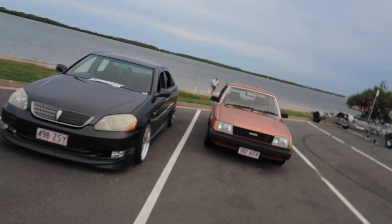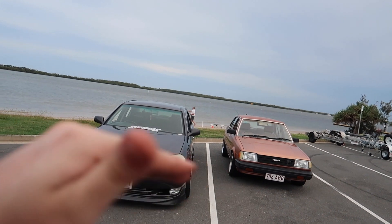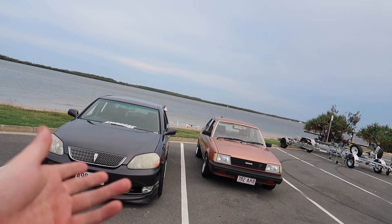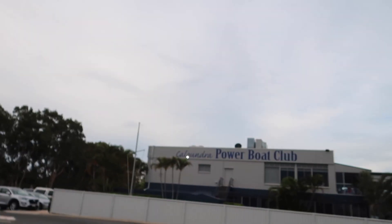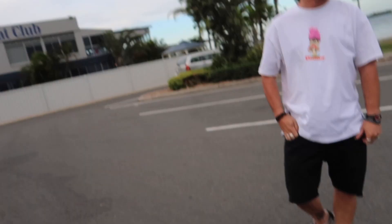Driving that around is so fun - like so fun. One of the rear wheels still scrubs a little bit but I think all I've got to do is just adjust the panhard across and it should be fine. Or alternatively go buy some smaller rear tires because a 195 is probably too big - but I wanted a lot of grip because it's Beams and it should be heaps of power.